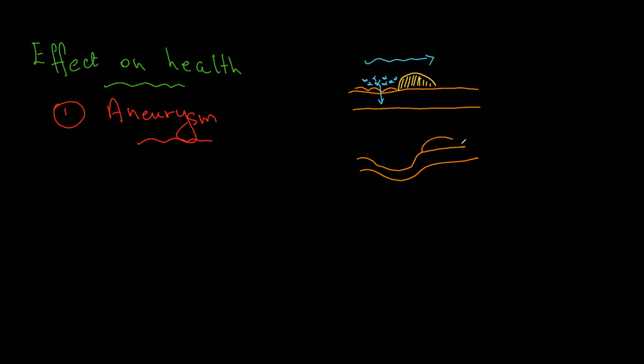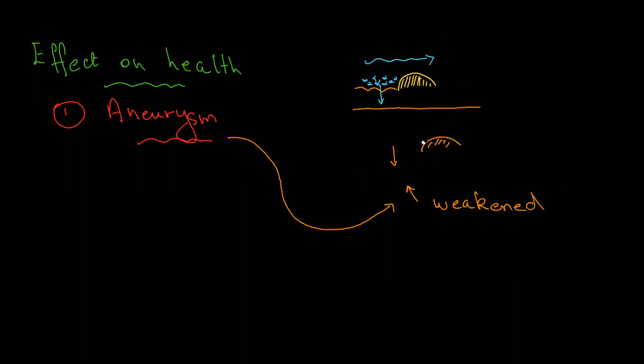And here is the plaque. So there is going to be something pressing on the arterial wall until the arterial wall becomes weakened. This weakened area is called the aneurysm. The danger here is that this aneurysm might split open. Let me erase this, all the line is going to be erased. This is the disadvantage of Zoom. Like this.